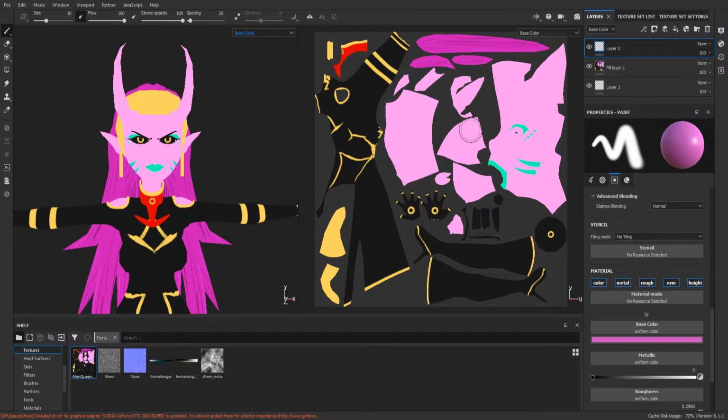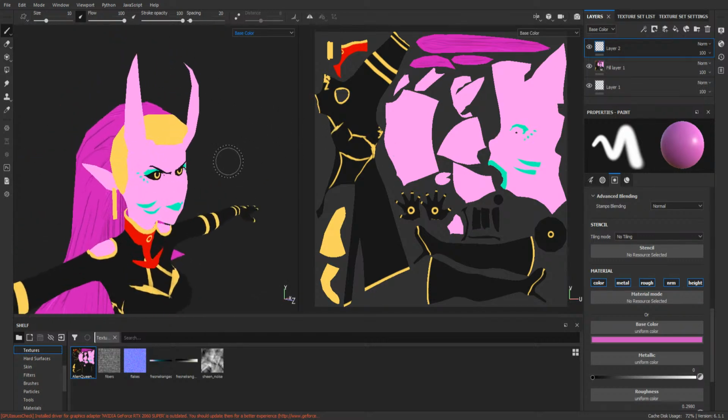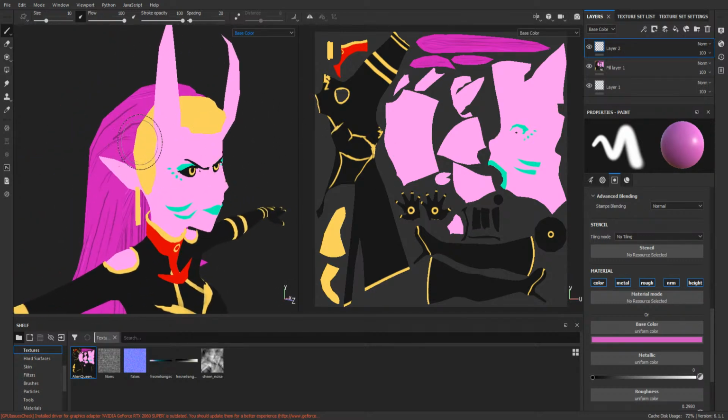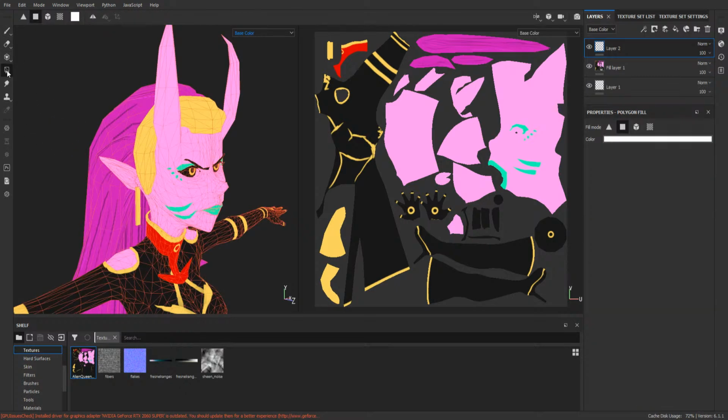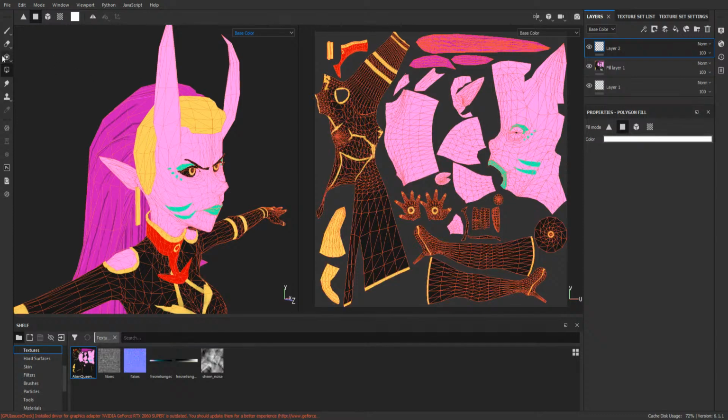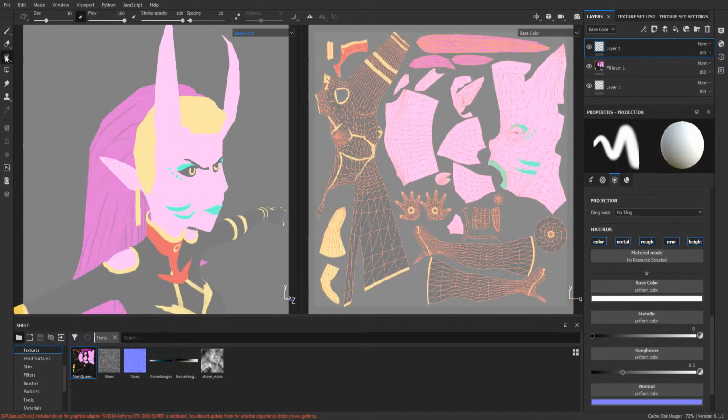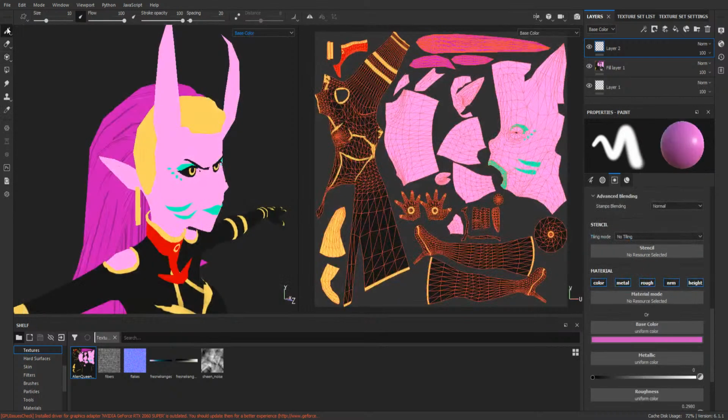You can select the geometry and make a temporary selection, so you don't mess up the other layers and the other materials. For that, you select polygon fill, I think. No, polygon fill is the bucket, sorry. The projection. Everything is weird. Symmetry zone.